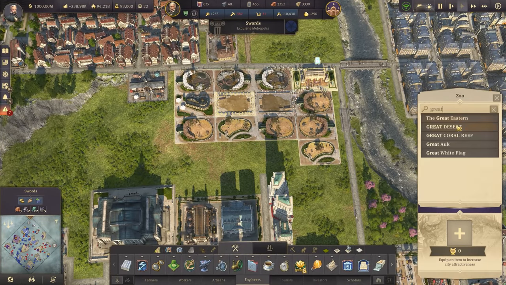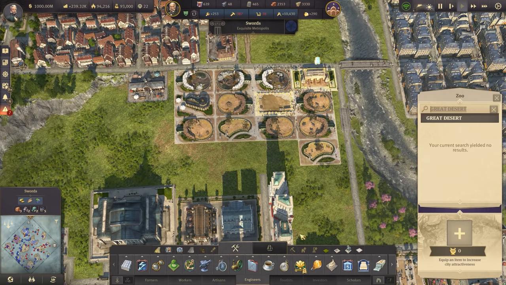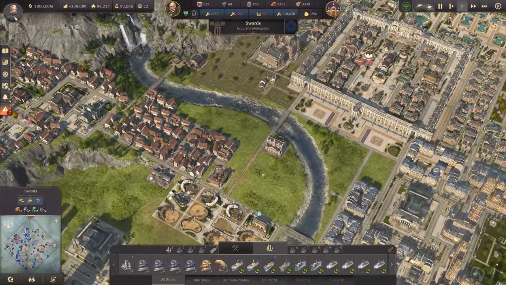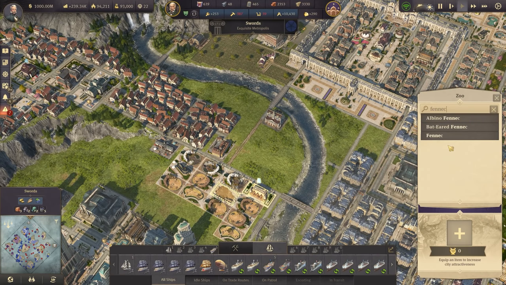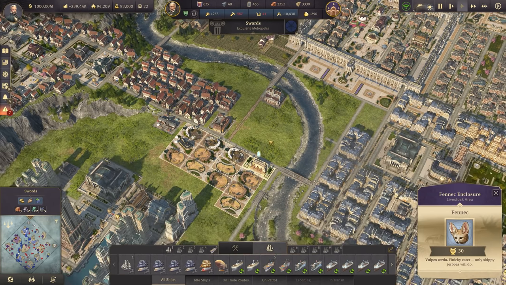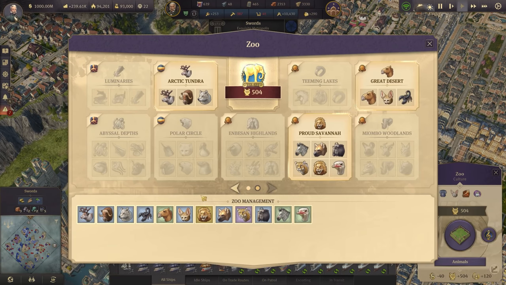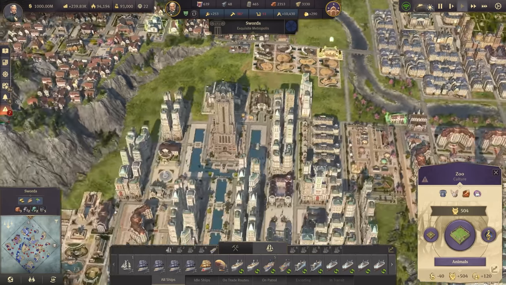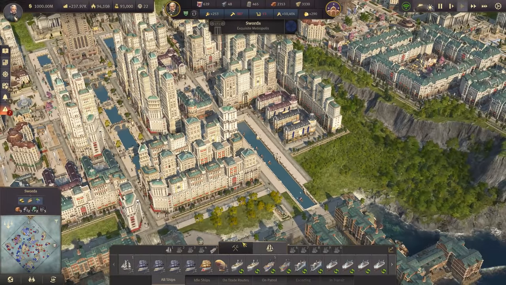The Great Desert. And the Fennec should be here as well, right? Yep. Alright, we can take a look at what that's given us. Extinguish speed, range, and mobilize requirement for fire stations. Actually, you know what? I don't have any fire stations here at all, now thinking about it. It might be good to have one next to one of these department stores, because they're similar size.